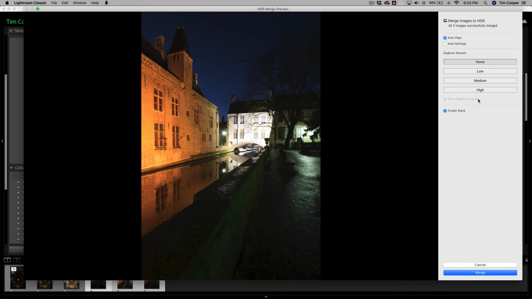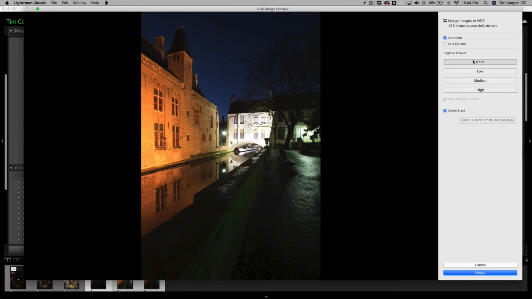Now, the next checkbox is create stack. And that simply means that when you get back into Lightroom, you've got your 3 images and they're sitting side by side. If you put them in the stack, they would all underlie each other and be in one. You'd only see one image on top, and you'd have a number 3 saying there's 3 of 3 images in the stack. So by creating a stack, the HDR image, when we get back to Lightroom, will be on top, and the other ones will be nested below it in a stack. And I'll show you that when we get back there.